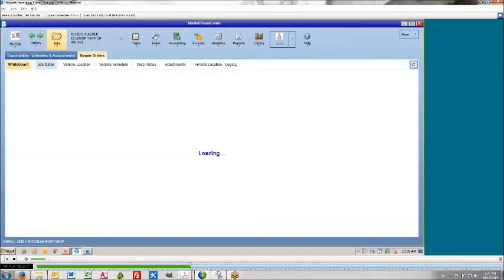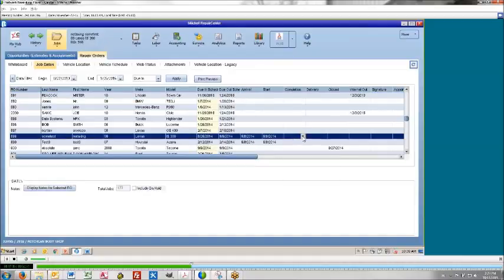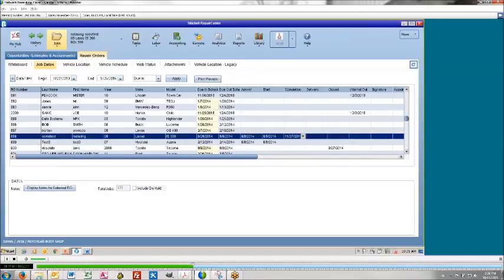Just give me one moment here, sir, and I'll just jump into my date and take a look at entering the completion date. So on this job, what I'll do is I'll enter my completion date. And now you're saying at this point in time you wish to remove that completion date? If you put your cursor right on top of that file and right-click, you would be able to click on Remove Date.